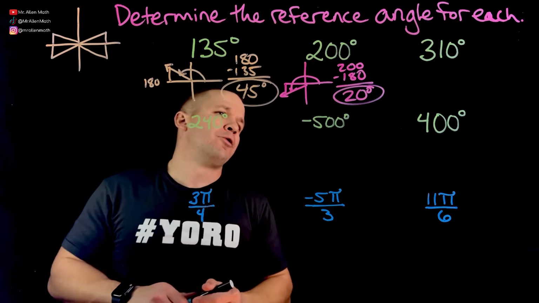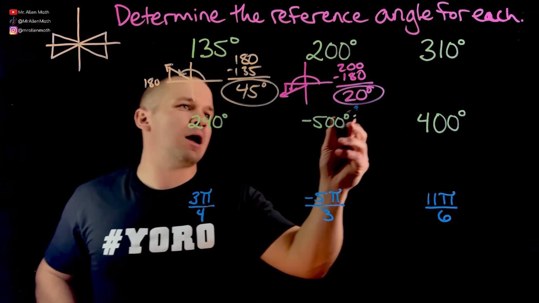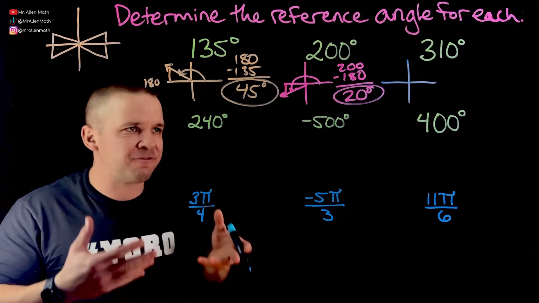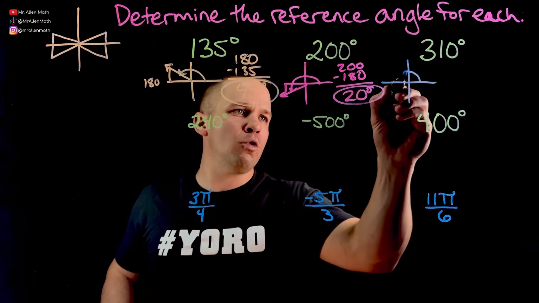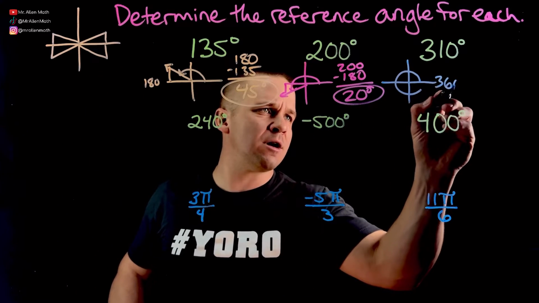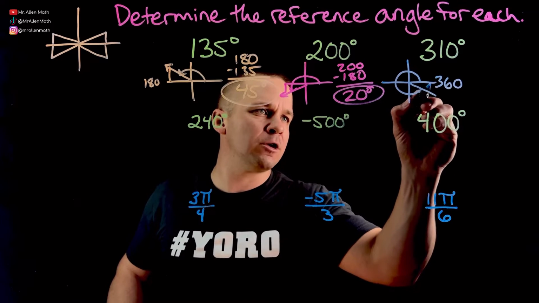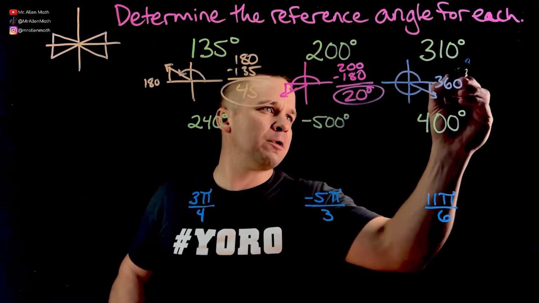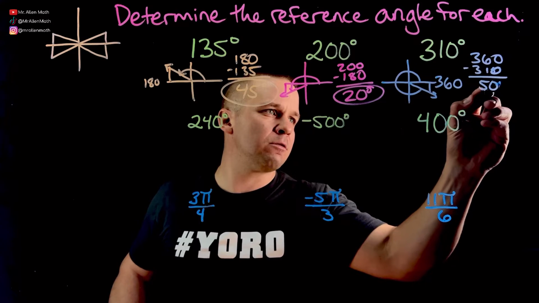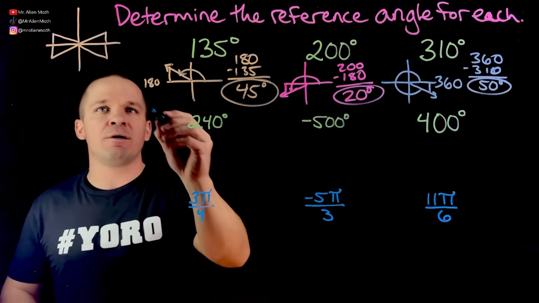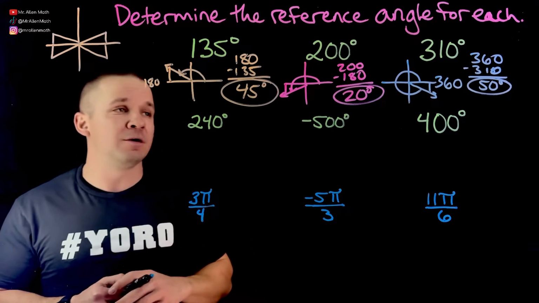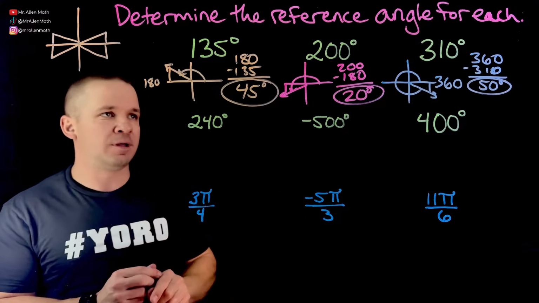Okay, 310 degrees. Let me draw it up and show the rotation. You won't always have to do this; I'm just doing this right now, especially if it's the first time you've seen this. 310, I'm going to go not quite all the way around. How far am I from going all the way around? Well, if 360 degrees is all the way around, I'm stopping 50 degrees short here. So 360 minus 310 is 50 degrees. That is my reference there, 50 degrees. And now we've just formed this part of the bow tie. Hopefully you can see each piece forming there.